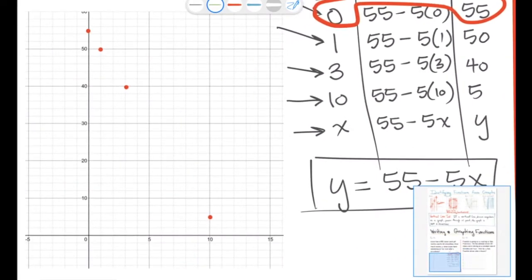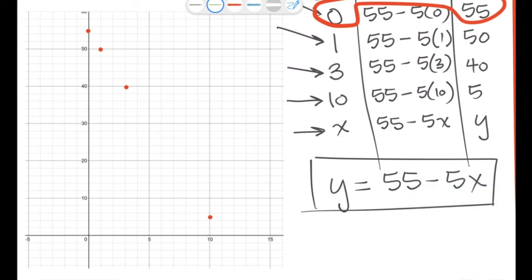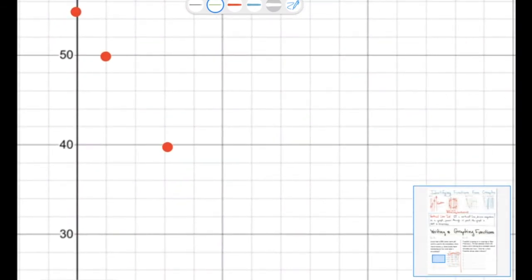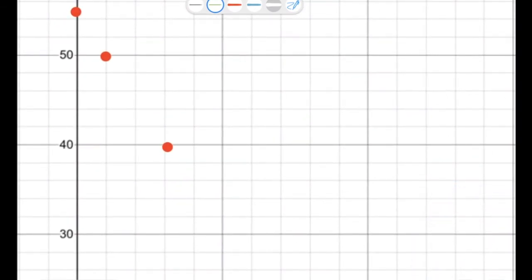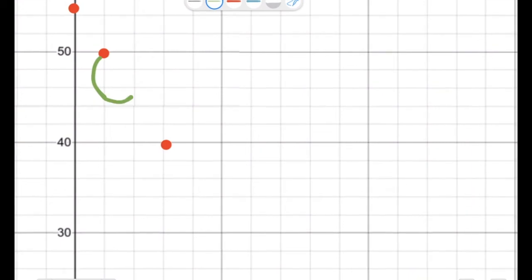So if we were to be really specific here, and I won't always require this, but I'm going to do it with you guys today. I want you to notice that for every smoothie that Louie buys, she's going to lose $5. So losing $5 would be jumping down to here and then going over 1.